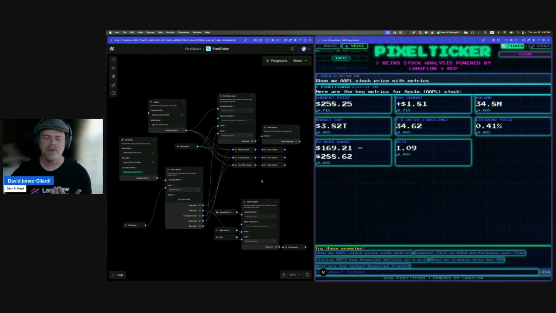What this does is, yes, I have a way that I can chat with the agent, but it's a bit more complex than that. And this is where it's really leveraging some of the key new features of the latest LangFlow 1.7 that I'm going to show you in a moment. But when I make a request, and I'll just do this real quick: let's compare Tesla and NVIDIA performance.